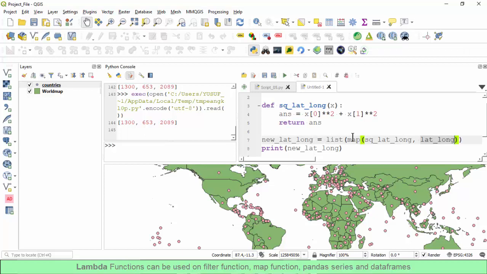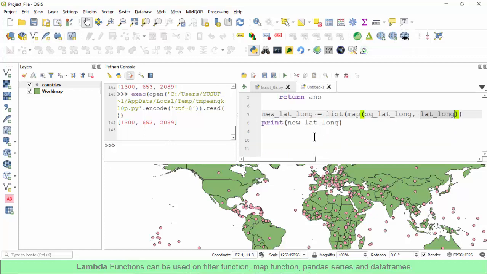So unlike filter, filter will filter out either the largest number, the smallest number, or the numbers that meet a condition, that are greater than or less than a certain value and so on. So just as the name implies, filter. While in the case of map, map will take a function and then apply it on every element within the iterable, either a list or a tuple or even a dictionary and so on.